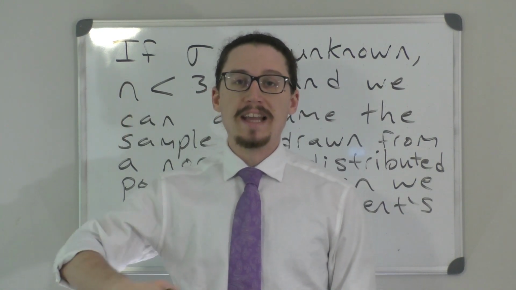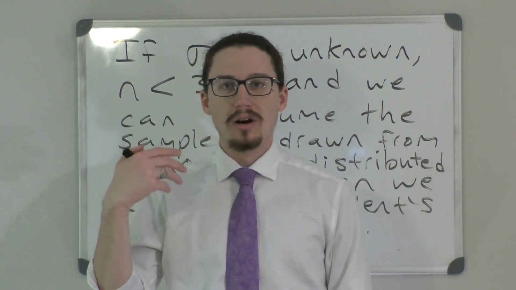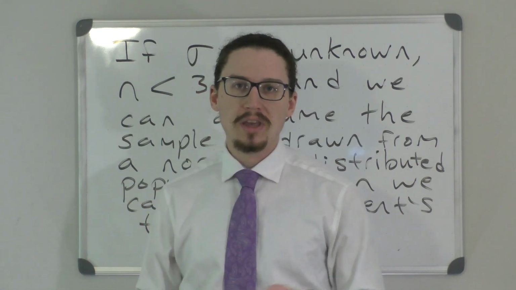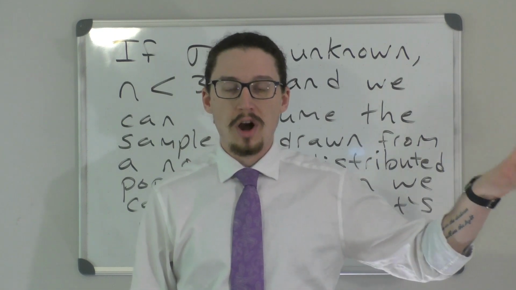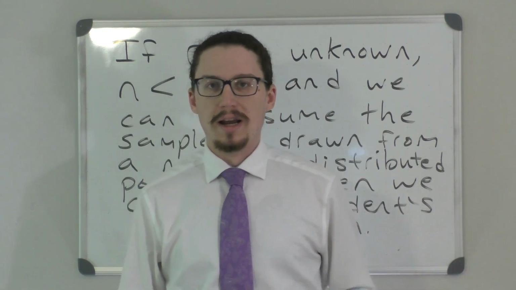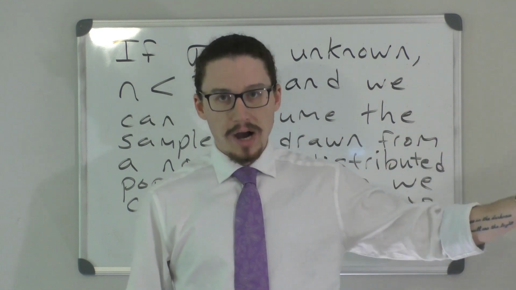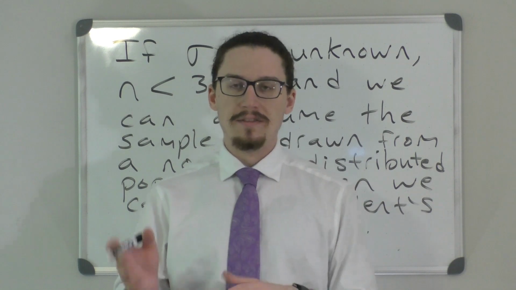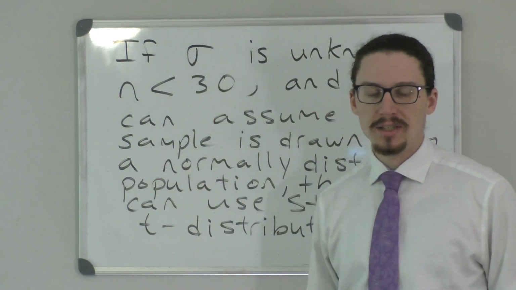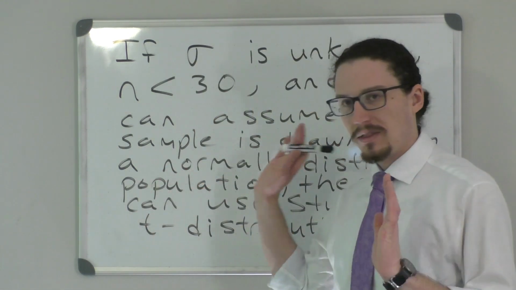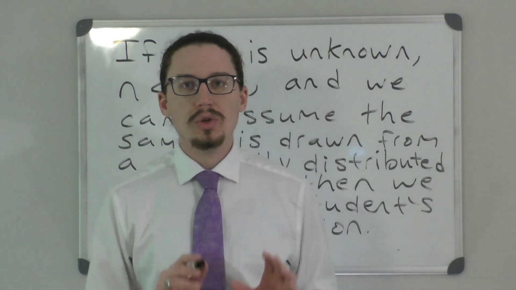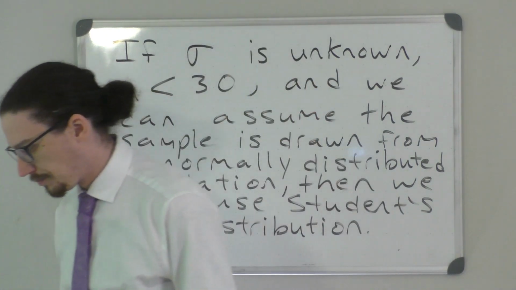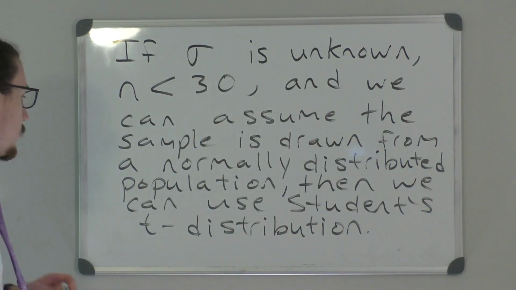That means we can't standardize, we can't use the z-score, right, we can't use all of that kind of stuff. So we can't do anything that we've been doing if the data is not from a normally distributed population, right? However, if the population is normally distributed, then we can still use it if n is less than 30. We just have to use this t distribution, right? Again, that assumption we're not going to worry too much about, but it is an important factor in what we're doing.